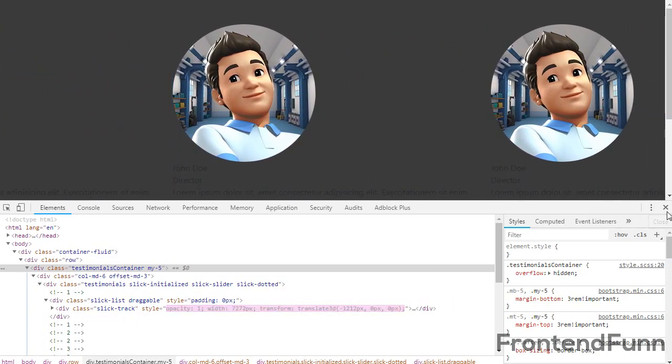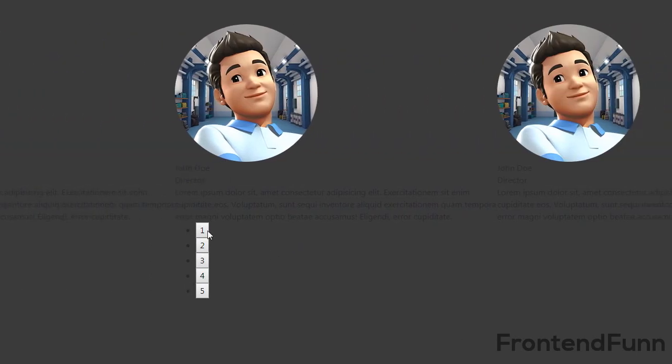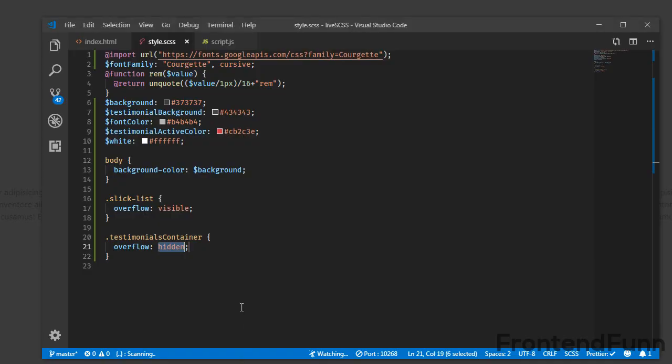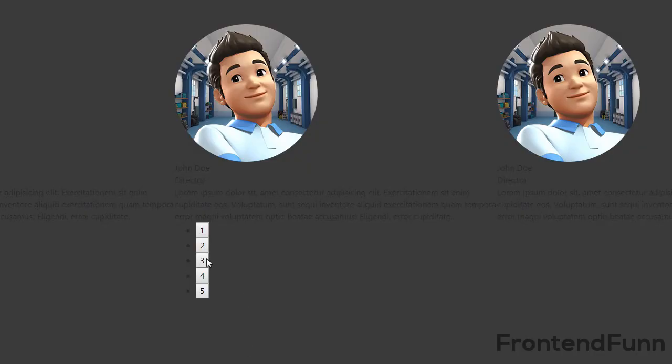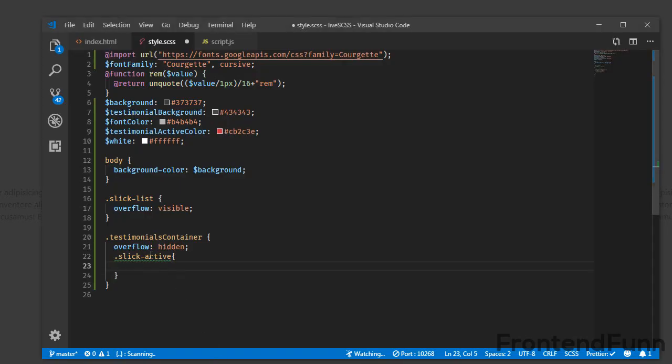Fine. So let's style these dots as well as the carousel and the image. I'm targeting the testimonials container inside this, slick-active. This class is added for both the dots as well as the current active slide.